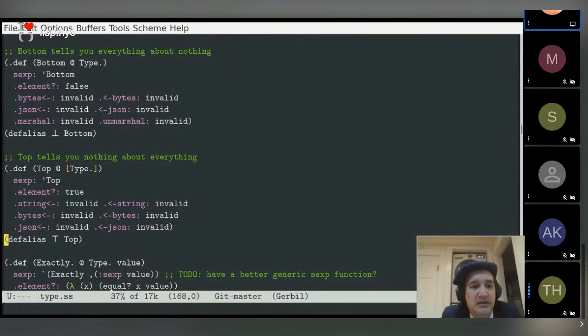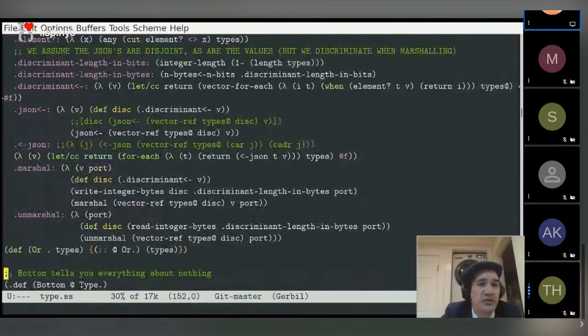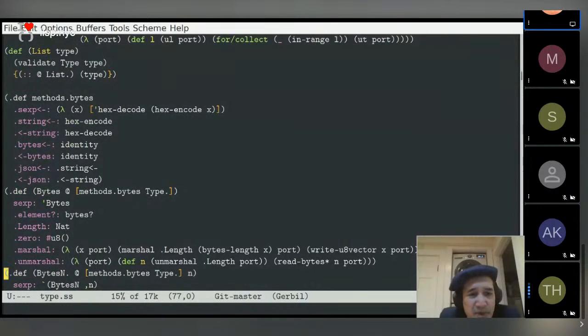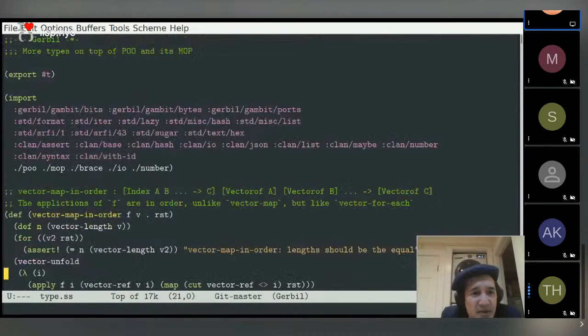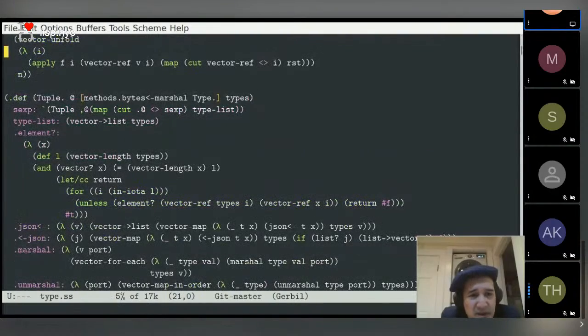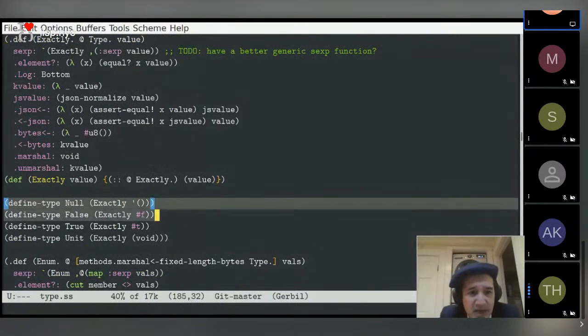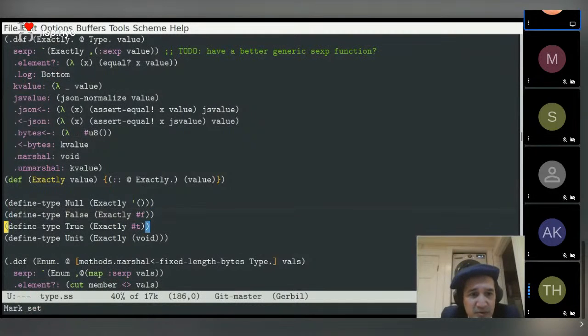There are 2 very basic types. I have types or, which is basically A or B, like the union of two types. There are many types that you can do, and you only need to describe the additional methods compared to what you want, and it's very easy to define mixins, etc. And I use that everywhere. So, for instance, type null is exactly the null object. Type false is exactly the false object. Type true is exactly the true object. Type unit is exactly void.